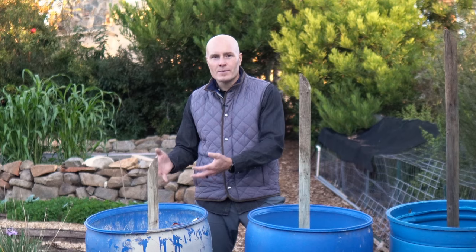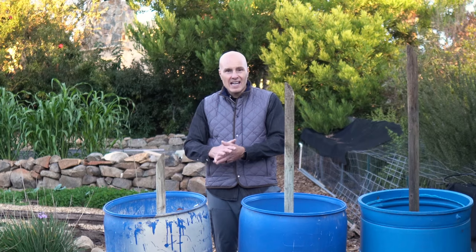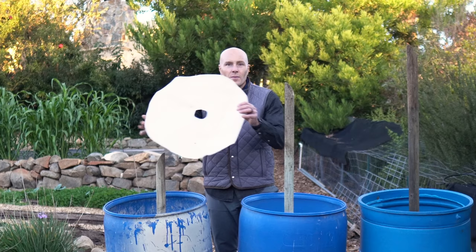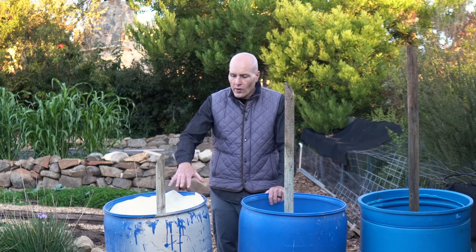With that large pore space, it just exacerbates the fact that wood chips don't want to absorb water when you pour it over them. To overcome that, like I said, you have to use some sort of vessel, barrel, solid on all sides, not letting any water leak out the top. I even went as far as to cut out some sheets of plastic like this to put over the surface, to prevent surface evaporation, and there's a few holes in the bottom to drain. So very minimal amounts of water are leaving the system.